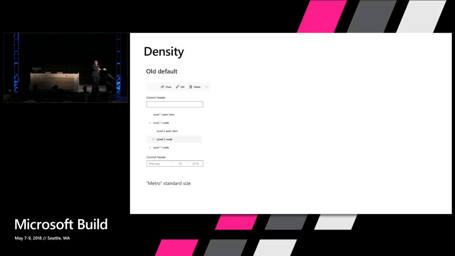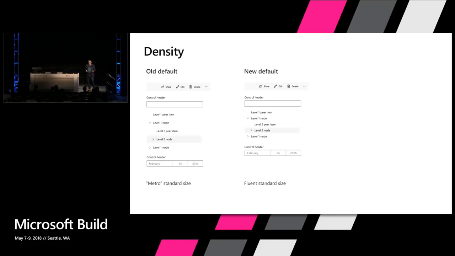So there's the old density sizes we've had for a while in UWP since Windows 8 days, pretty much, the quote-unquote metro sizing. So this is the new Fluent standard size. So the new default in the platform, if you just go create new projects, if you have your projects target the latest OS release, we'll have this new tighter sizing by default. It works great with touch, mouse, pen. It's actually what we've been using and developing through our own experiences to figure out the right sweet spot sizing for people. And so if you've used apps like Edge, if you use apps like OneNote, you're actually already starting to experience this new sizing, and now we're standardizing that across the system.